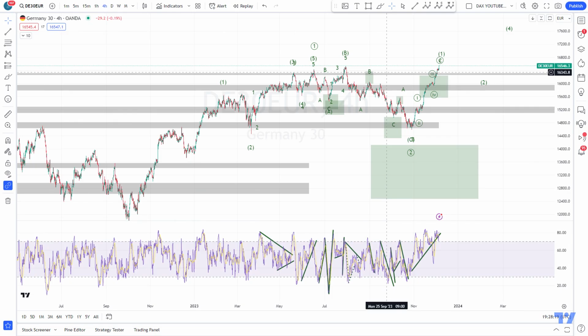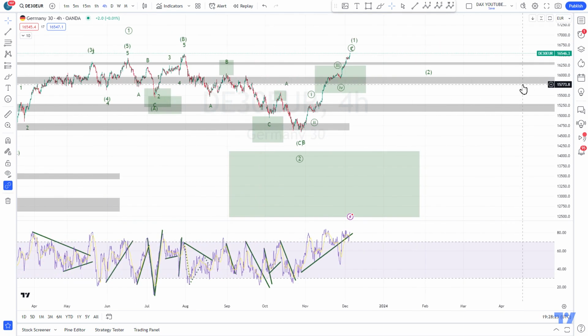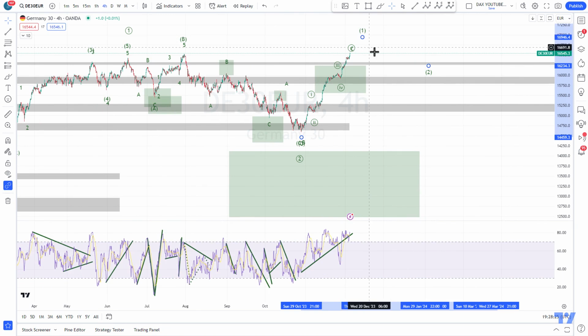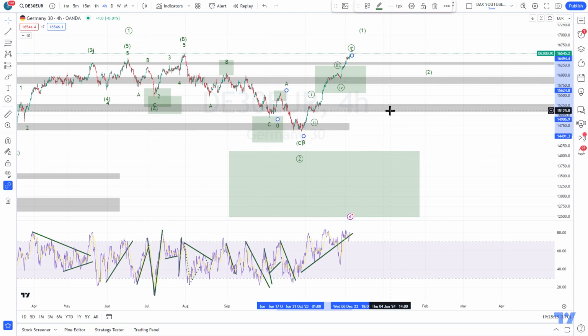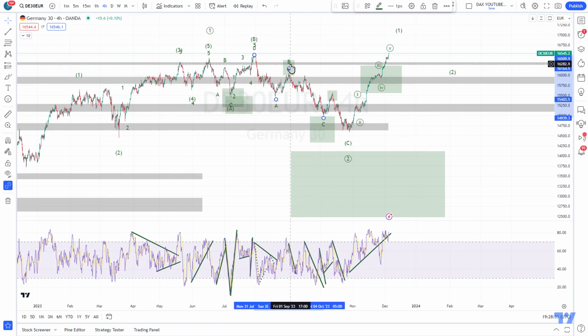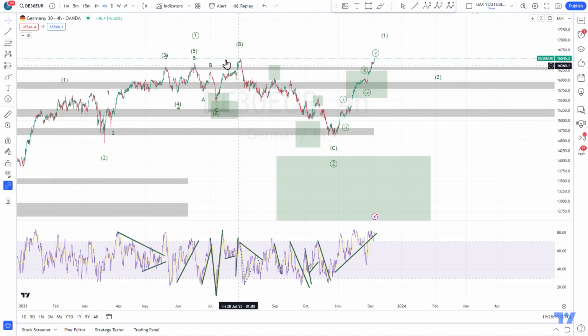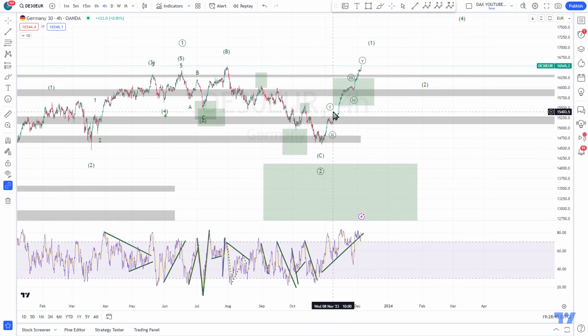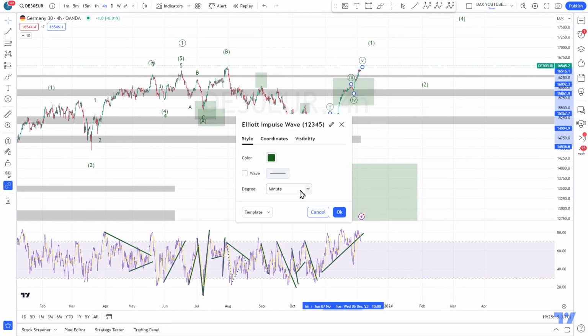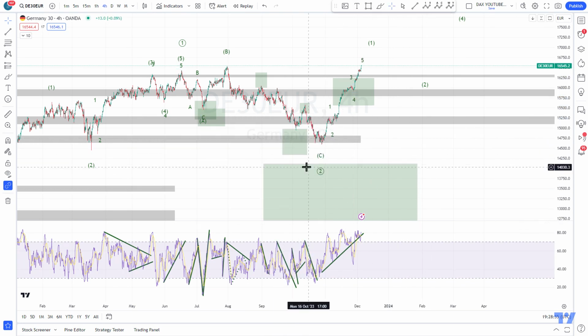So if we have a look here at the 4-hour, let's have a look what we are seeing here. So this I can take off. This we also don't need any more. We also don't need any more. This I will update for the members, this labeling after recording the video. But so here I would go for discount now. So from this low here, 1, 2, 3, 4, 5.